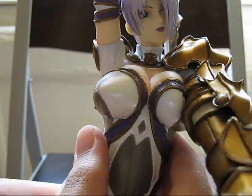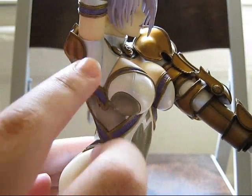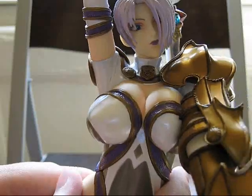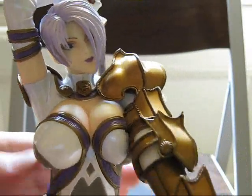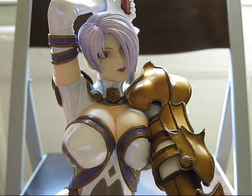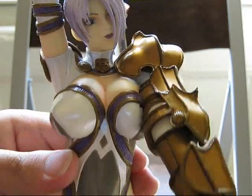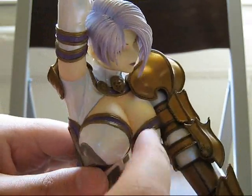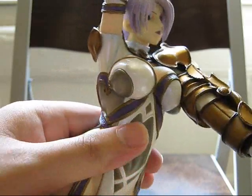As well, you see, they did a really good job with the chest, by the way. If you can tell right here, her breasts are huge. It's probably one of the selling points of the figurine, but I mean, they were trying to emulate the actual artwork, and in the artwork they gave her a big chest. So what do you expect? I mean, that's what you get. You get some huge, and they're really well done, really well sculpted, by the way. As you can tell right here, they look really nice.